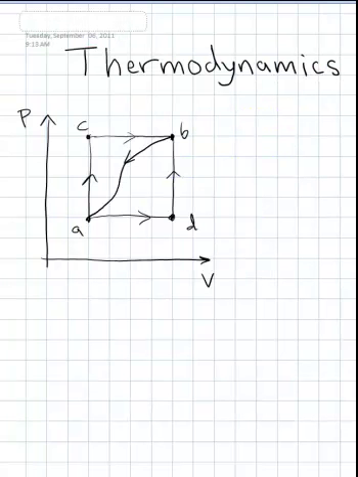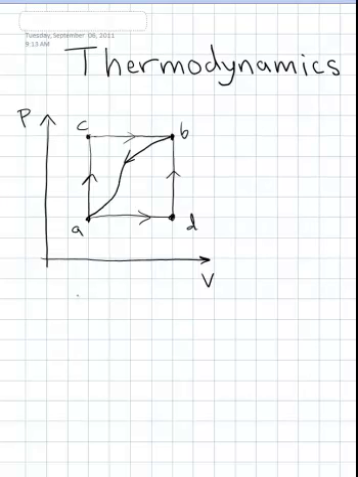A fairly simple PV diagram problem to get you started. There will also be a couple of videos of more difficult PV diagram type problems, but this is a good one to get started with. So the first thing I'm going to do is figure out what my change in internal energy is between points A and B. What is delta U?